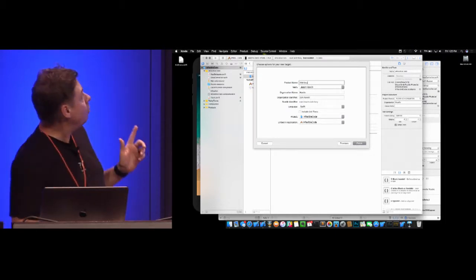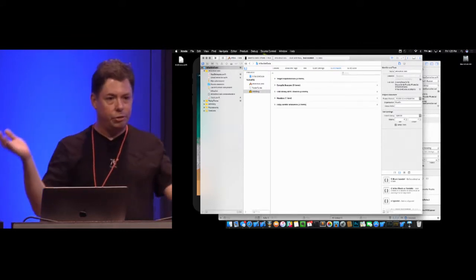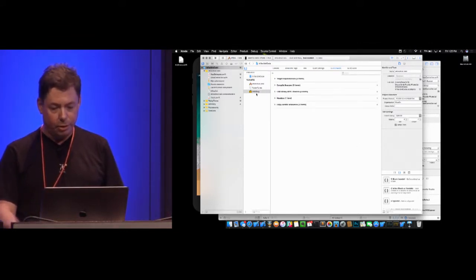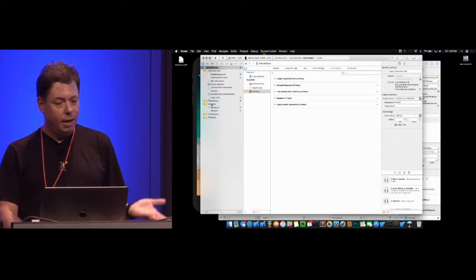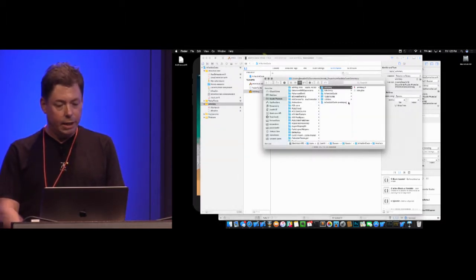I'm going to bring in a utility file here that I use when developing. It just generates random strings and numbers for you. It's helpful when you're laying things out. And it creates a new target for you. I called it Arbitrary. Let's look at what it gave us on disk.